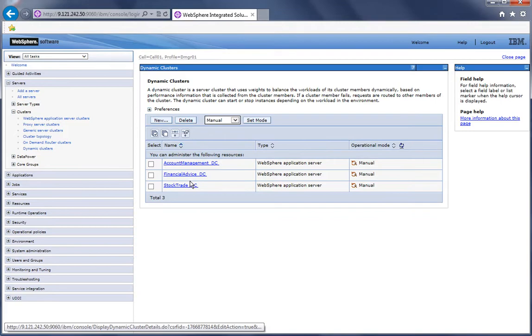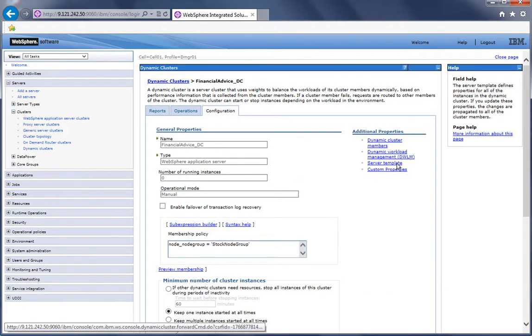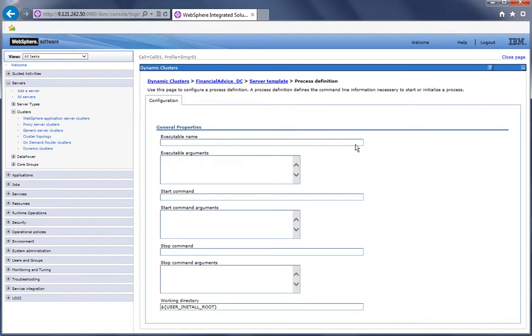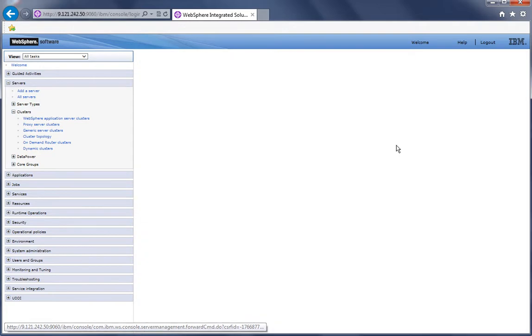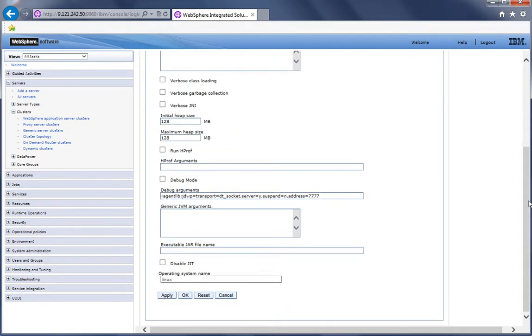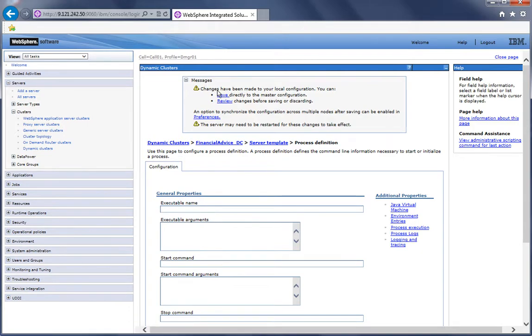Go to the dynamic cluster. Click Financial Advice Dynamic Cluster. Click Server Template. Click Java and Process Management, Process Definition, Java Virtual Machine, and set the initial heap size and the maximum heap size as 128 MB. Click OK. Click Save to save the changes.